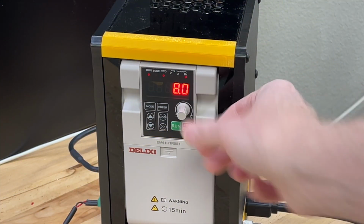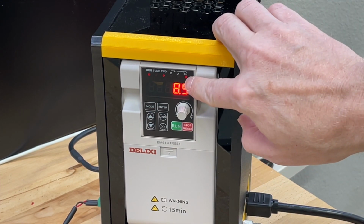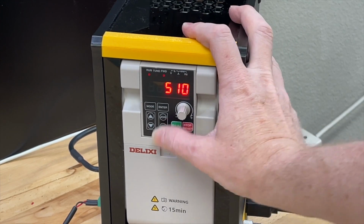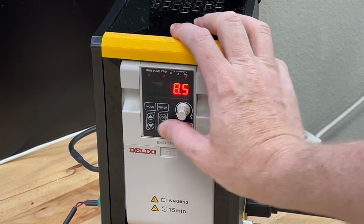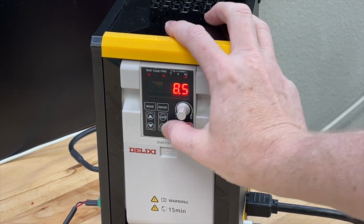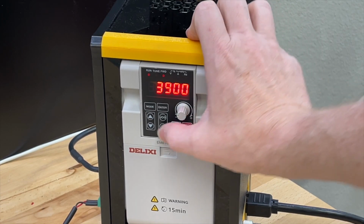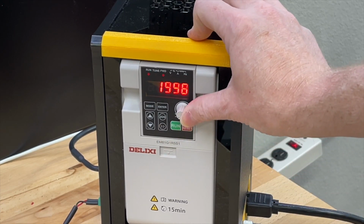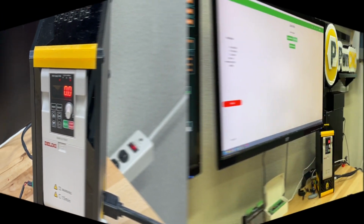Now, right now, you'll notice that it's showing hertz. This is the actual value. There's a little dot right here by the HZ. If you push this little double button here, it will actually switch over to RPMs. If you keep going, it cycles between the hertz and the RPMs. So I don't have it going very fast, and of course it's showing the hertz there. So I can turn that off, stop, and then it goes back to blinking state.